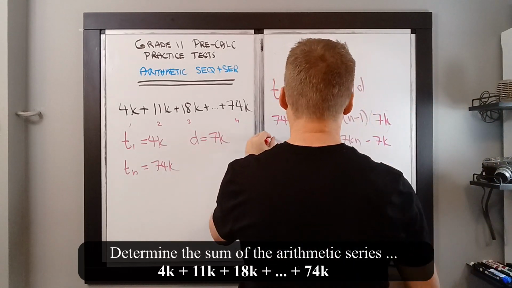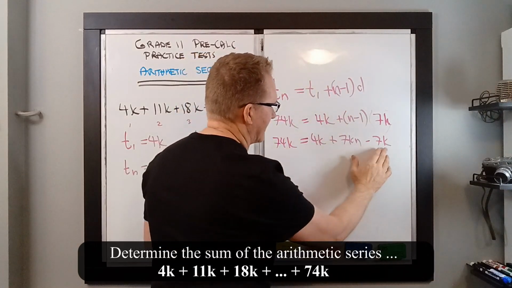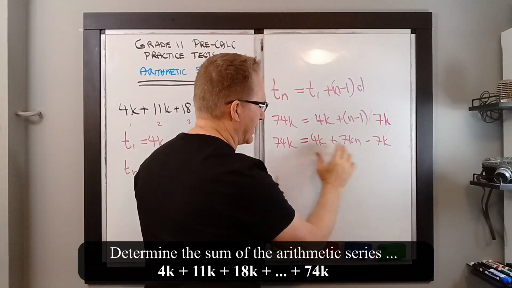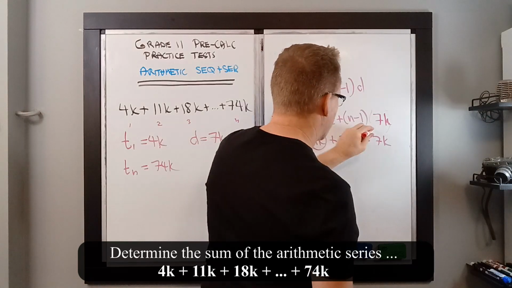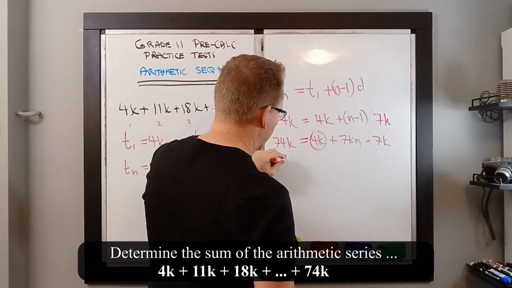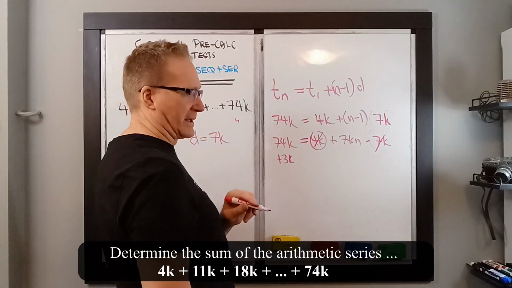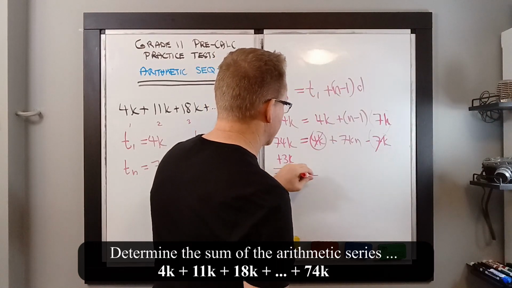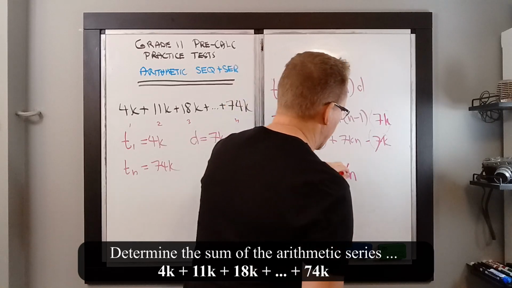Here we have two of these. So I'll get out of the way in a second. Here we have 74k, here we have a 7k, and a 4k. These two will add up to a minus 3k. Take that to this side. We're going to add 3k to this side. I hope I didn't do that too quickly. That would make this here 77k, which is equal to 7kn. n being your unknown number.